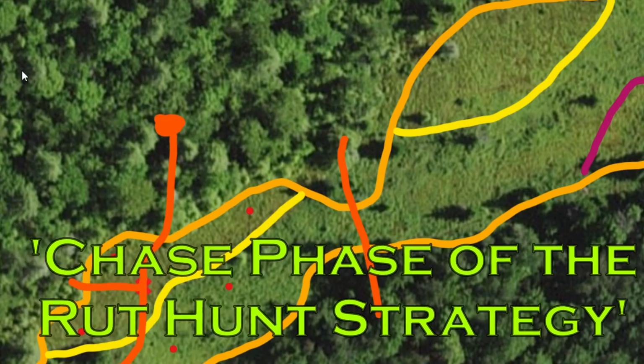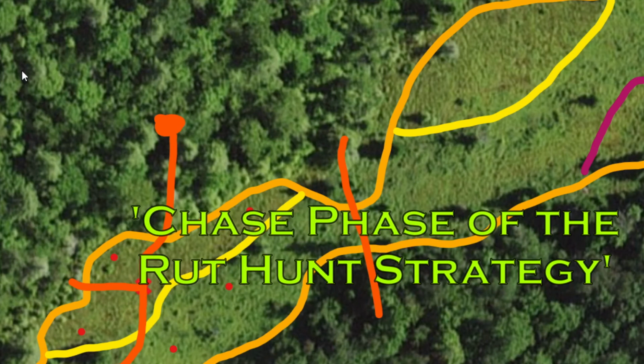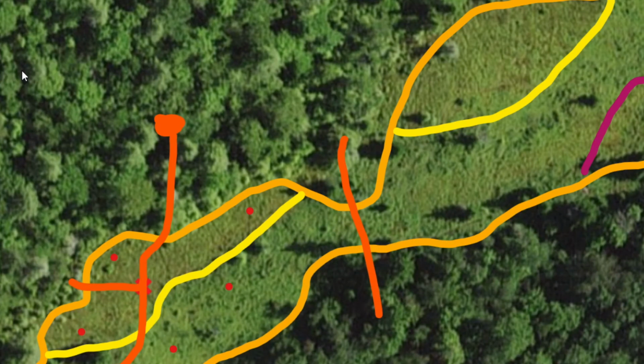Okay, so the second scenario that I think would be an effective hunting strategy for this buck would take place October 20th. Seems to be the magical time on most pieces of public land that I hunt for bucks to really start upping their movement. I've seen a lot of really good bucks October 20th. And that usually runs through November 10th. And that is your highest movement of bucks during the year.